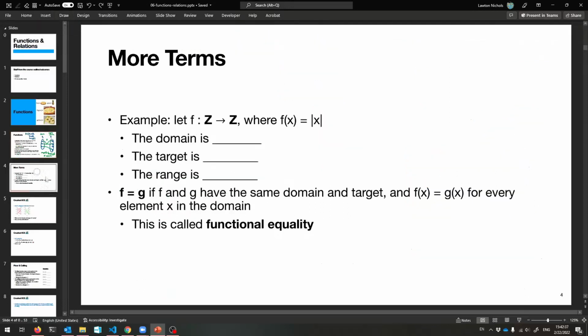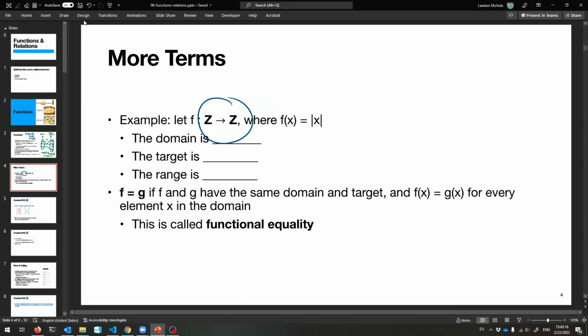So those are the first terms to get everything down and to understand what a function is. Let's have a bit more in terms of terminology. All right. So let's first have an example, though. So let's pretend that we have a function that takes integers to integers. The target can totally be the same as the domain. Not a problem. Okay. And here is the function. It's defined to take every element to its absolute value. Does that make sense? It's just the absolute value function on integers. Okay. There are other absolute value functions on real numbers, on rational numbers. This one's just on the integers.